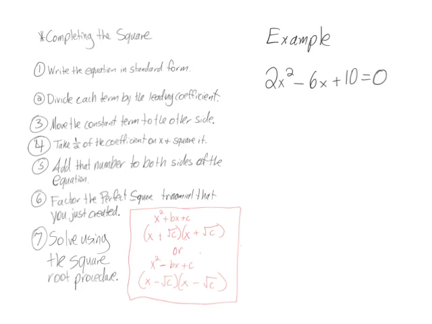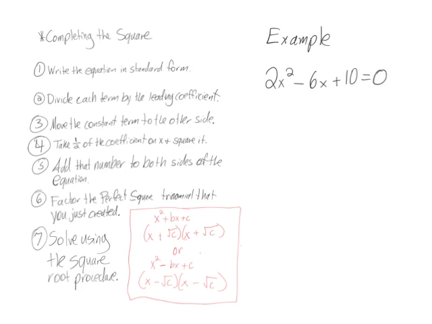So the first thing that we're going to want to do is make sure our equation is written in standard form. The equation that I've got over here that we're going to use for an example in just a second is written in standard form. Standard form is the ax squared plus bx plus c equals 0 format that we use for situations where we're solving by factoring, or solving with the quadratic formula, or solving with completing the square. So we're going to start with our equation in this form.